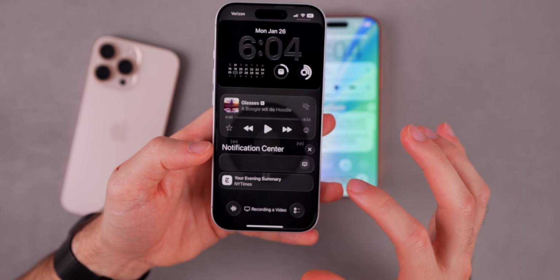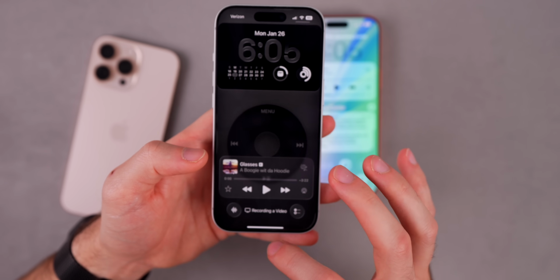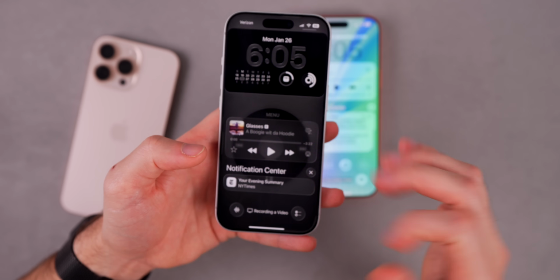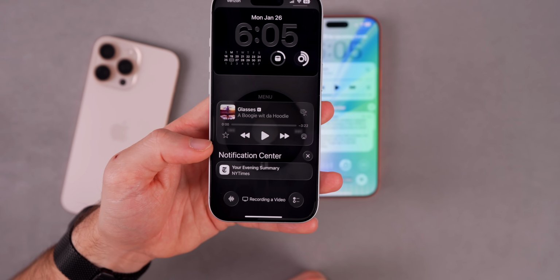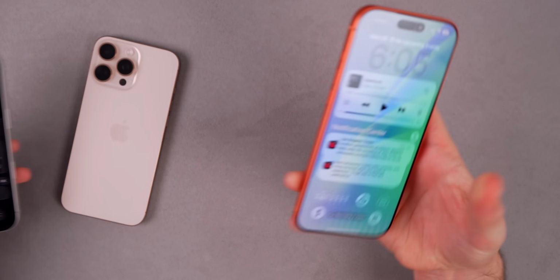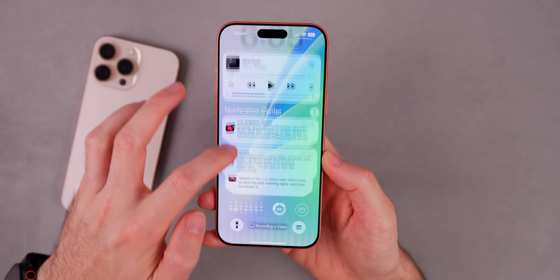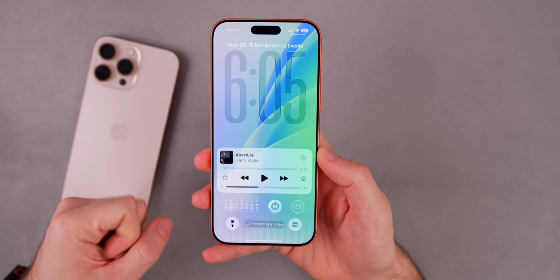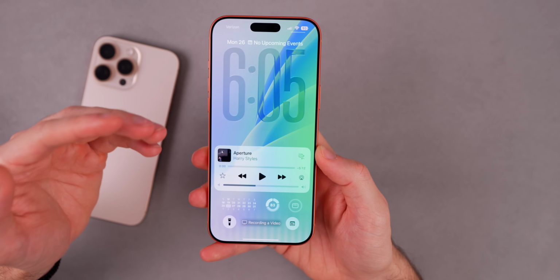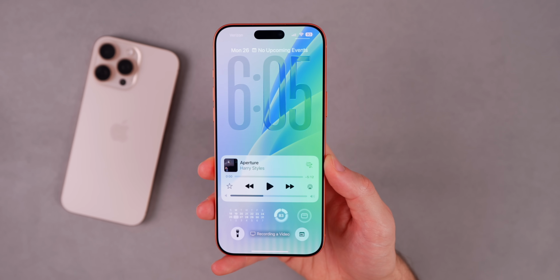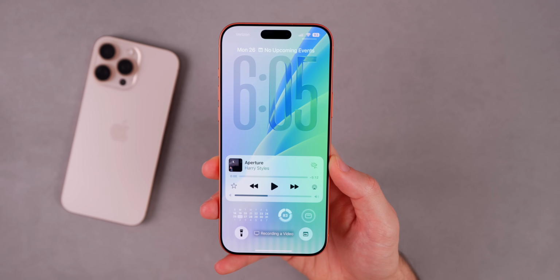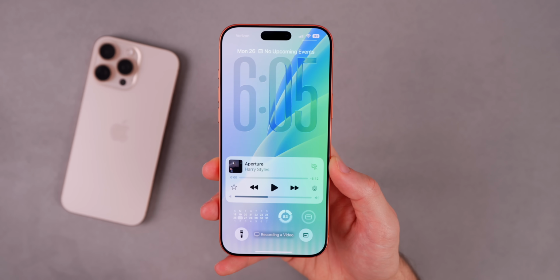So that's happened to me a few times, and you can see it's actually still persisting here in this instance. So sometimes it will fix itself, but you can see this time I have to clear it, and if it comes back, it'll probably work again. But that is a bug I've been facing on Beta 2, and I've been testing that here with Beta 3, and that does appear to be fixed. So if you had issues with the notification center, especially on the lock screen, being bugged out when you're in a focus mode, that thankfully appears to be fixed. I notice that almost daily on my main device.